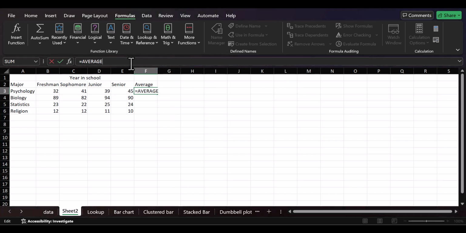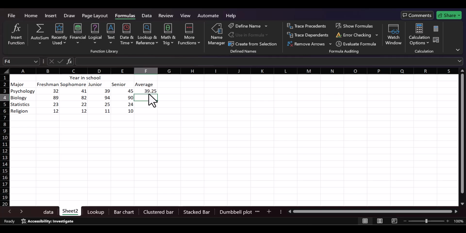So here what we'll do is an open parentheses, and we can see now it's saying, hey, I'm expecting a number. And so I could individually type in all of these numbers, close the parentheses, and get my average.